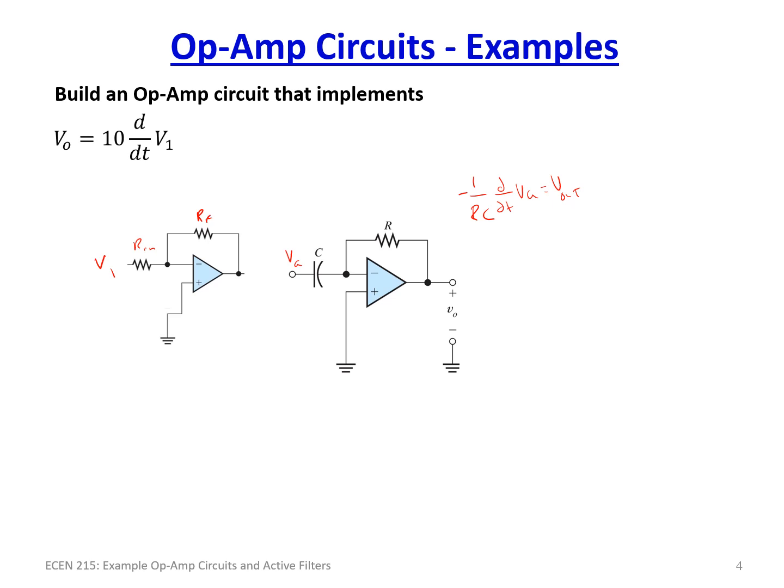So first thing we're going to choose, I want this part here to be equal to minus 1. To do that, we're going to set this to 100 kiloohms and this to 10 microfarads, which gives us minus 1 over R times C equal to minus 1, which is exactly what we would want.